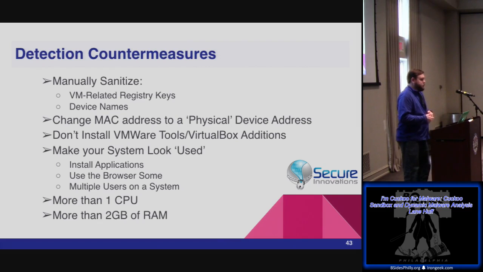But you do want to make it look used, because a lot of malware will go out there and say, hey, does this look like a VM? Has it got any users on it? Does it have any files in the downloads directory? Have more than one CPU, and have more than a gig or two of RAM. VMs don't really use all that RAM, so it's not a big deal to allocate the RAM.